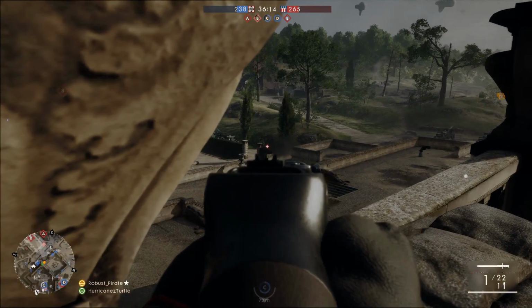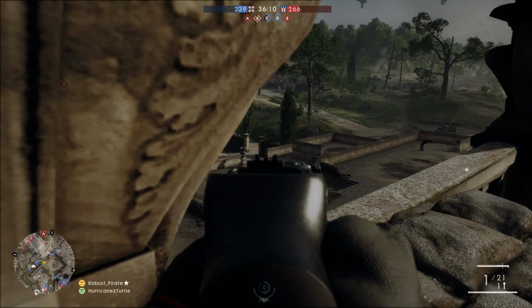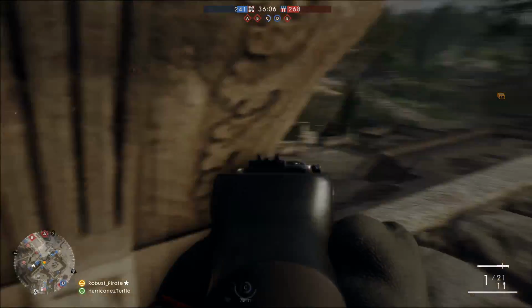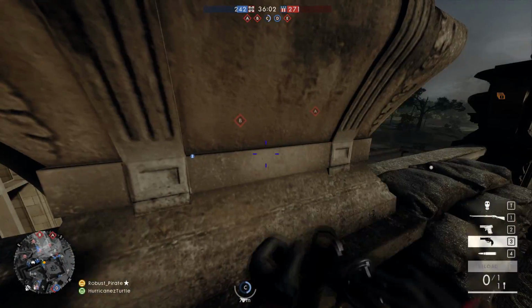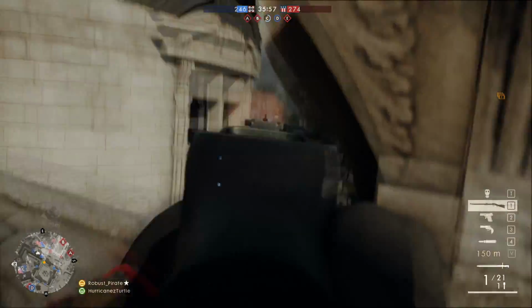So first of all, the name of the gun is called the Martini, and basically the way it works is it's a one-shot kill sniper at certain distances, and it doesn't have a scope, so that's the trade-off. But the best part about it is that it has a one-shot kill most of the time wherever you shoot it.